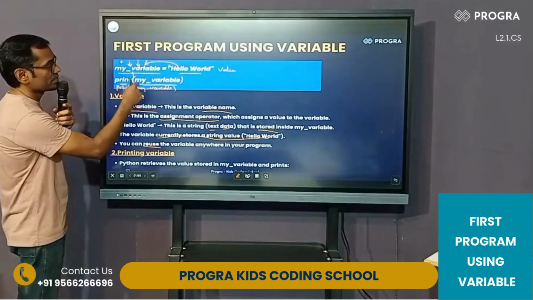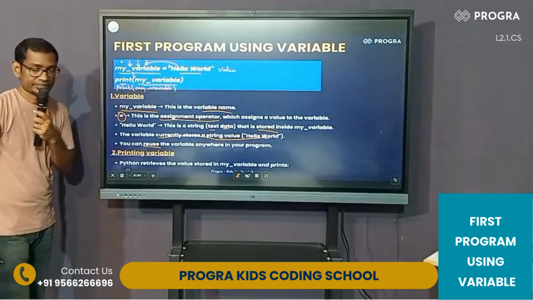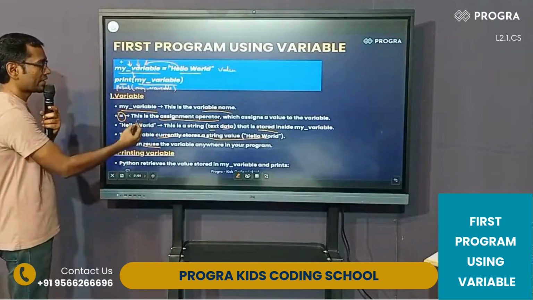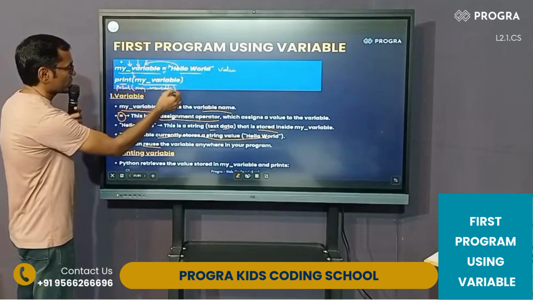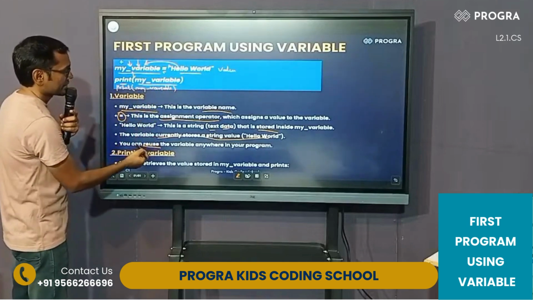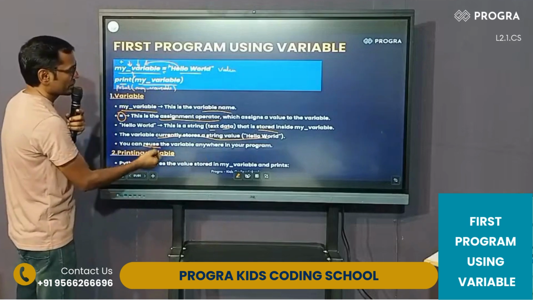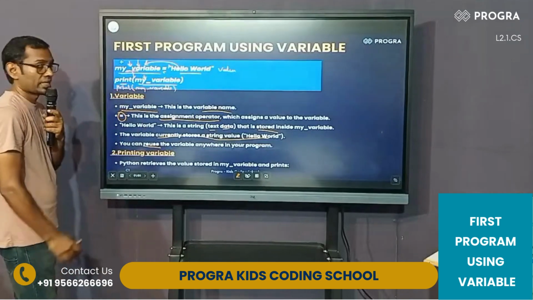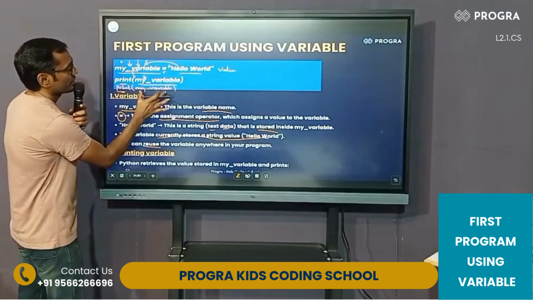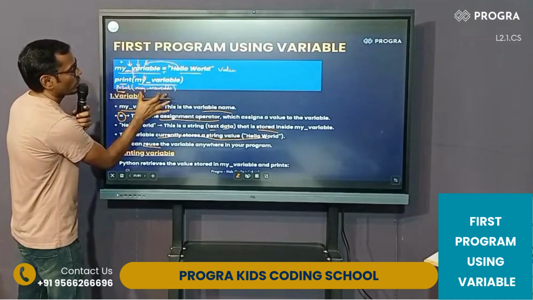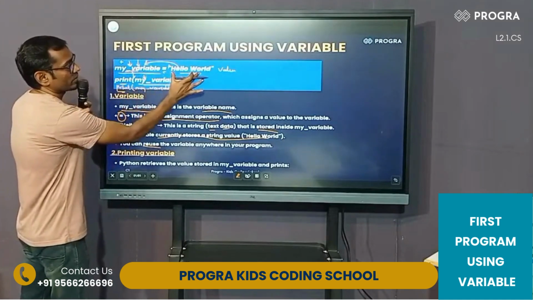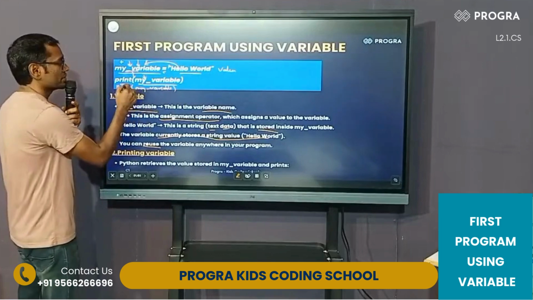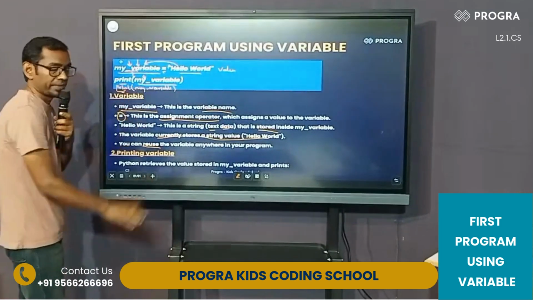So how this program works is explained here. Okay, what we are doing now? First, we are creating the variable, and we are using the assignment operator to assign the value to this variable. And what we are doing now? We are reusing this variable in the print statement. And how will the print function work? First, Python will see what is stored in this variable. What is stored? Hello world, and then it will pass that hello world to this print function, and then it will print it. Any questions here?